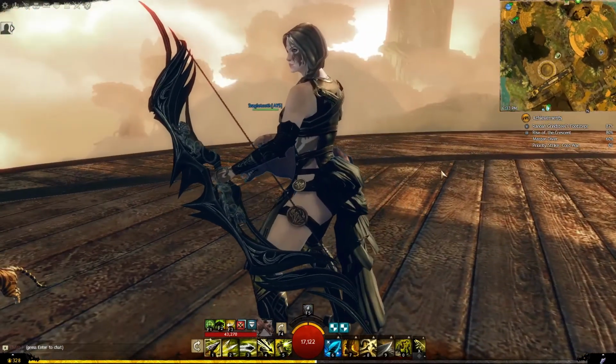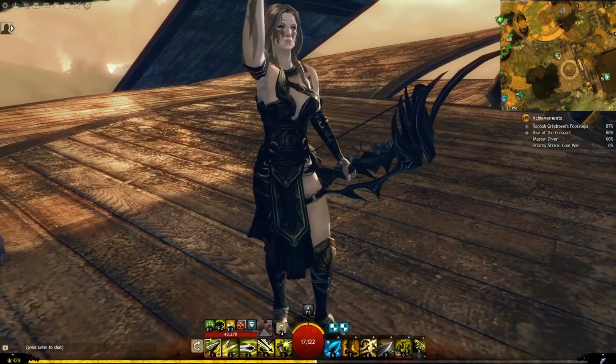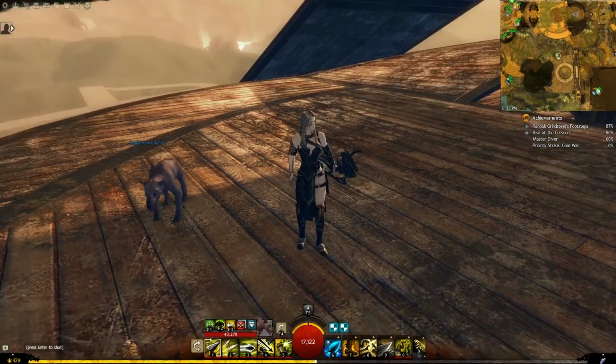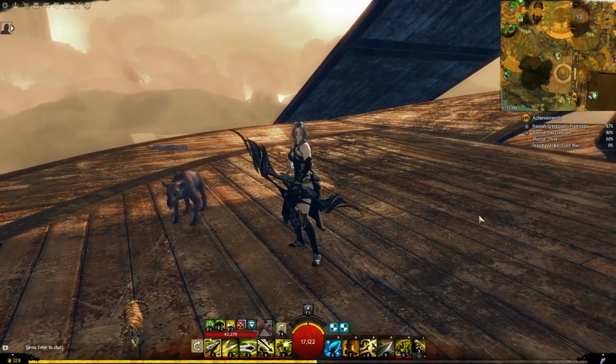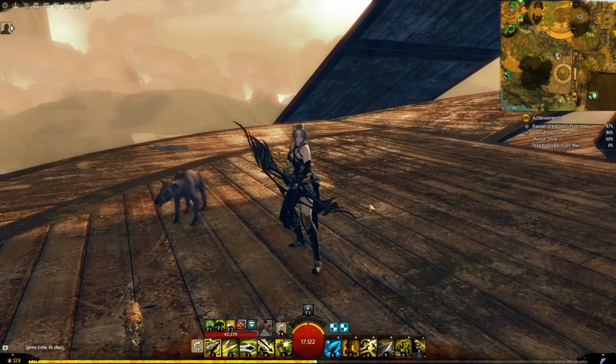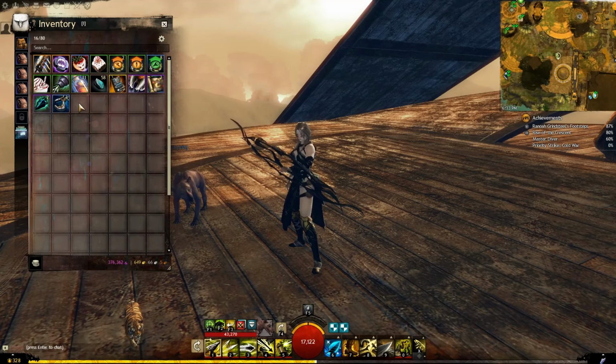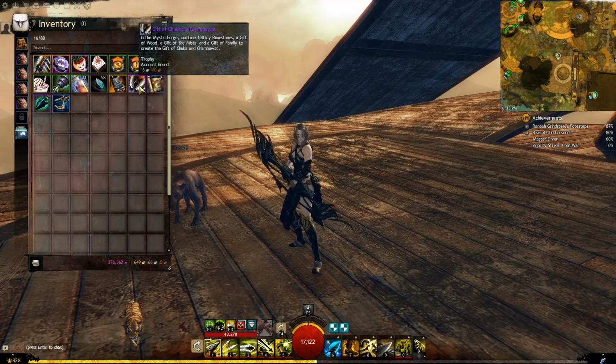There we go. Alrighty then. She's a Norn. She is real big. Okay. Alright, now, here's what we're here to do today. We are here to change her weapon into the legendary Chuka and Champawat.